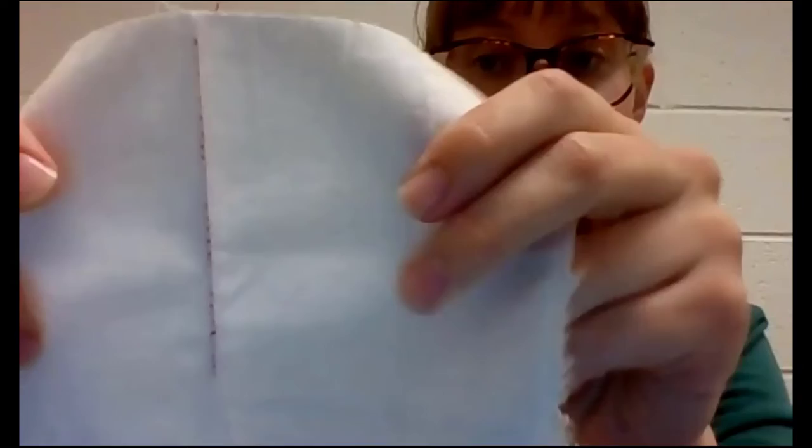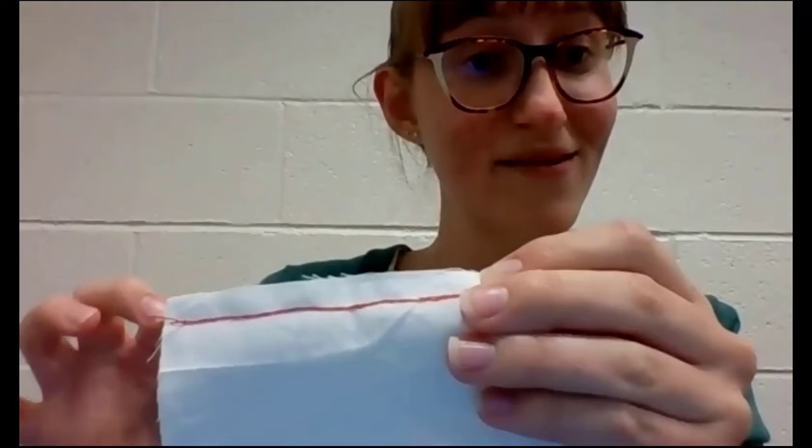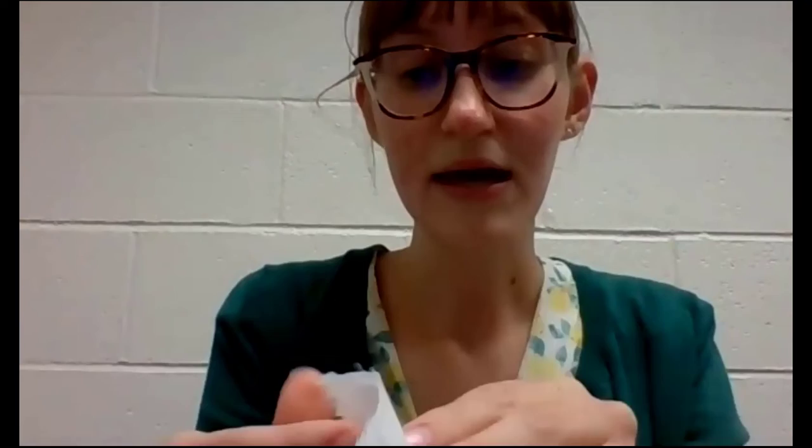Now our next item is we're going to learn the back stitch, which is mostly used. So I have a sample here. You can see I have these two pieces of fabric, and when I pull, they don't come apart. This is a hand stitch. The way you do it is you go up, and you go down, and you go halfway up. So you're really doing almost a double stitch, so it's pretty strong. And truthfully, if you wanted to make your own clothing but don't have a sewing machine, you could use this. It would take you a long time, but it would be just as sturdy as a sewing machine.